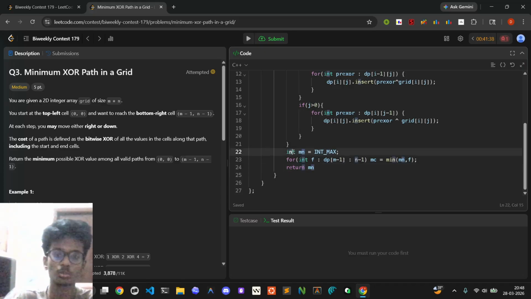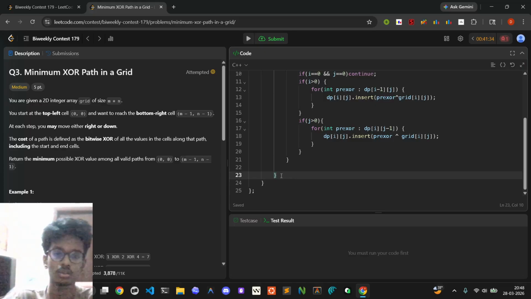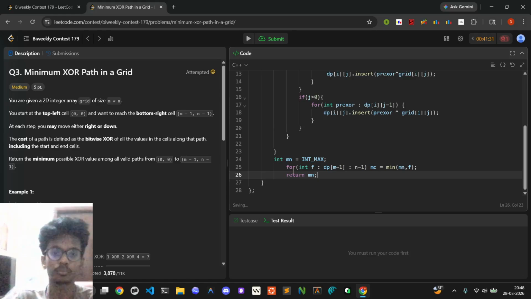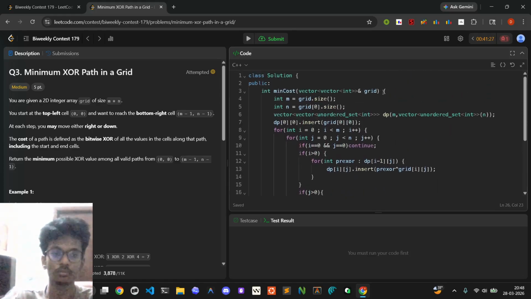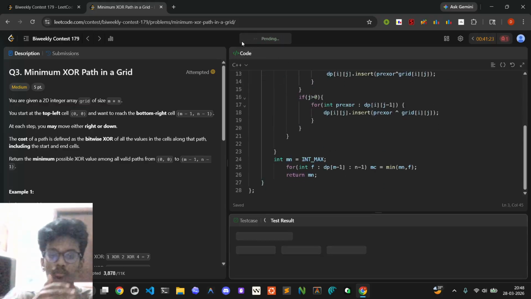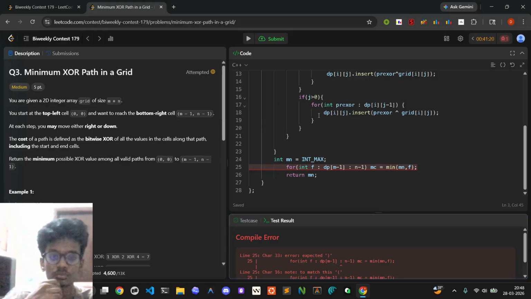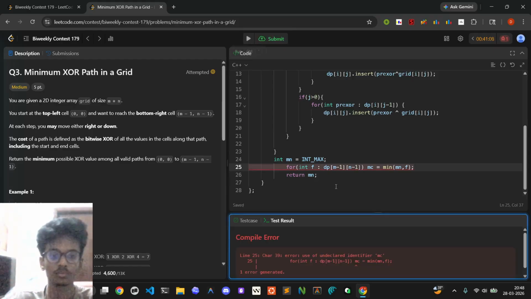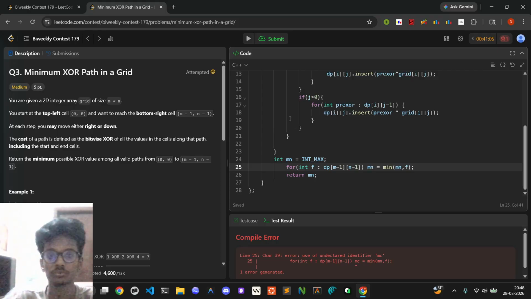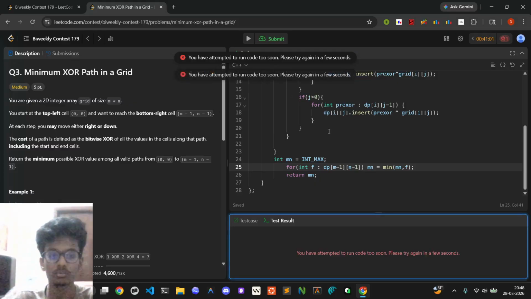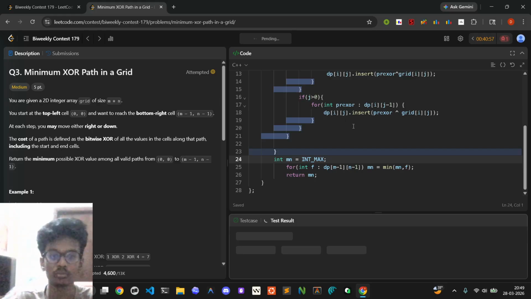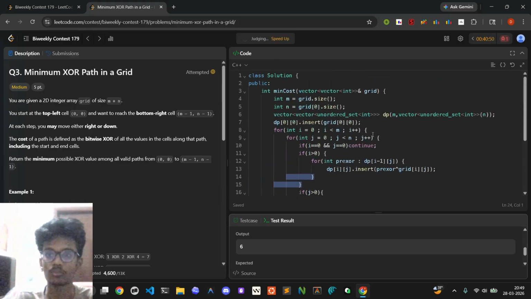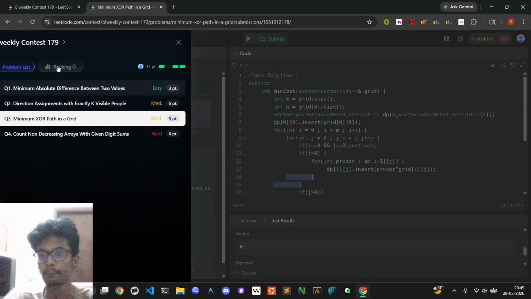Wait, are we inside this for loop? Should be here. Yeah, done.